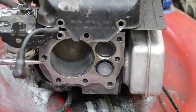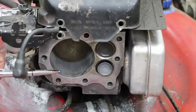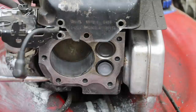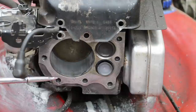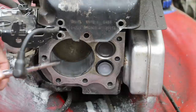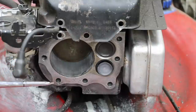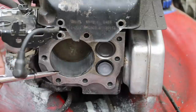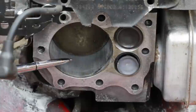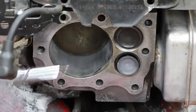In a previous video we used Head and Shoulders as engine oil in this small engine. Right after the engine seized, about 10 minutes later I was able to get the engine to spin over, but after sitting and cooling off this engine is extremely stiff. So what I have to do before we use this engine is clean it up real well. I'm going to have to use some penetrating fluid inside the cylinder to loosen things up, as well as some automatic transmission fluid inside the crankcase to hopefully free everything up and get this engine running, and then begin our test to see if hand sanitizer is going to work as an alternative source of fuel.